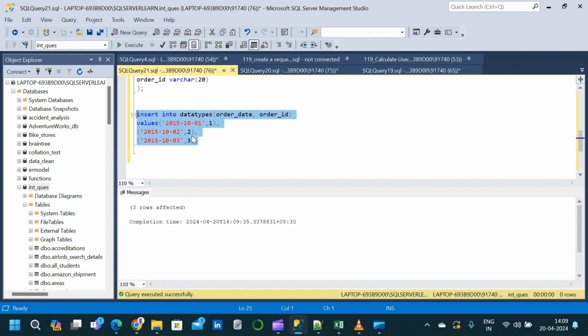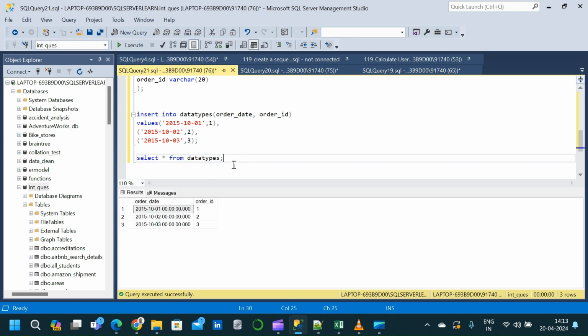Three rows are affected, so the data is inserted into the table. Now let us query the table, that is, select star from data types. Execute this. Now we can see that we have two columns, which are order date and order ID.